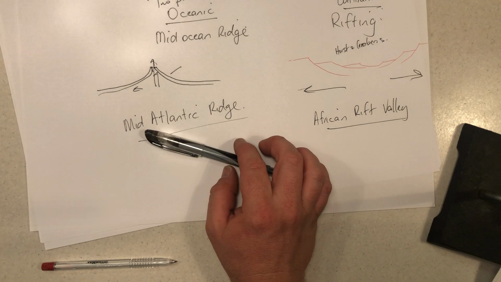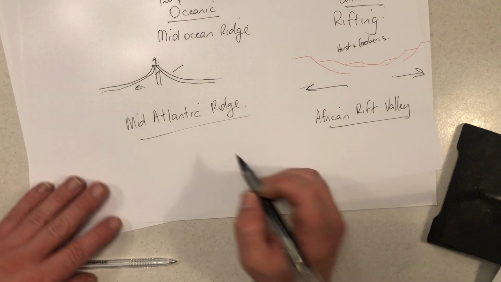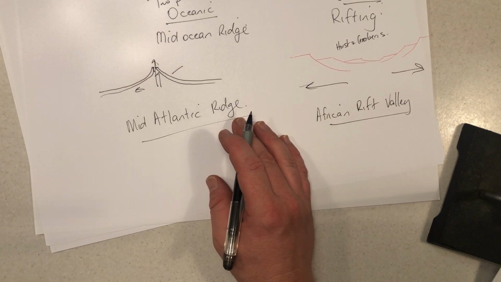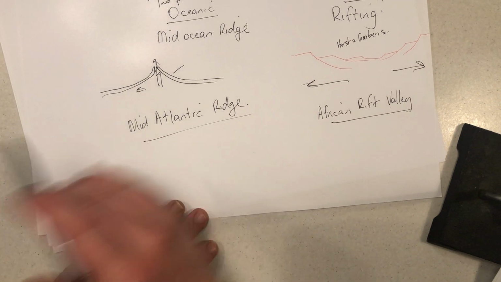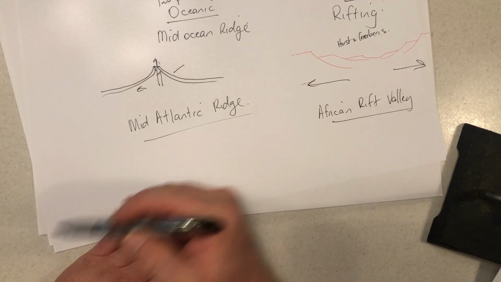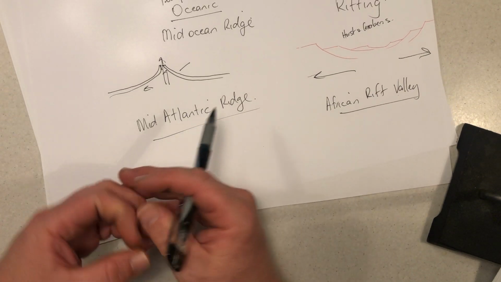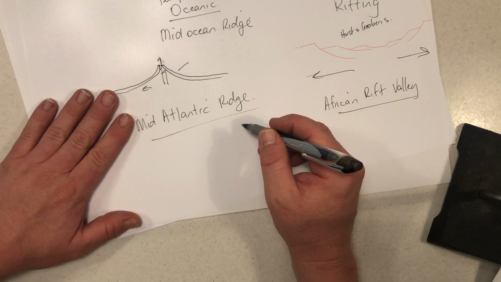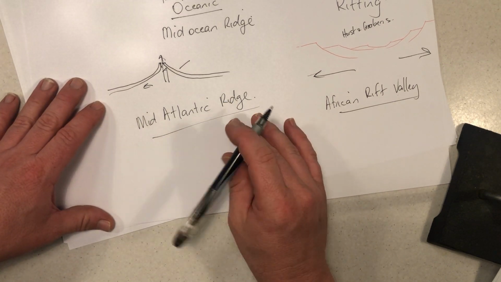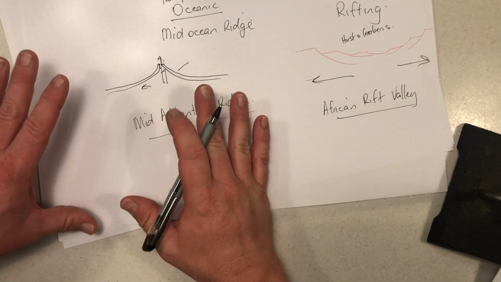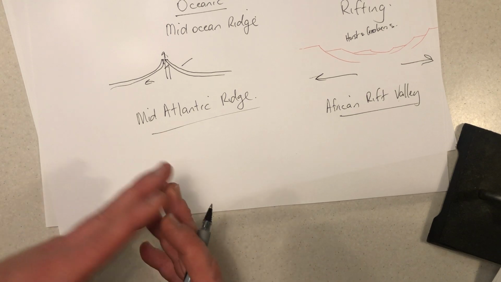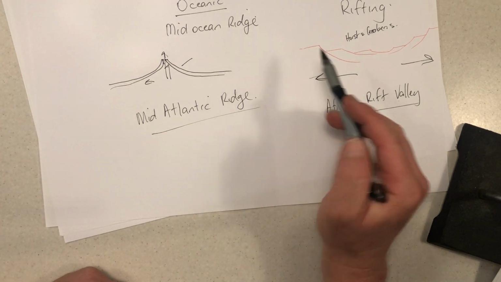Now the Atlantic Ocean is brilliant because it runs right through the middle of a small country called Iceland. If you ever get to go to Iceland, it's a pretty cool place, lots of waterfalls. And the Mid-Atlantic Ridge runs right through the middle of Iceland, literally ripping Iceland apart. There's not much more to say about that really at the moment, but I've put a little slide on for you. It's just a good example of continental rifting, but in an oceanic context.